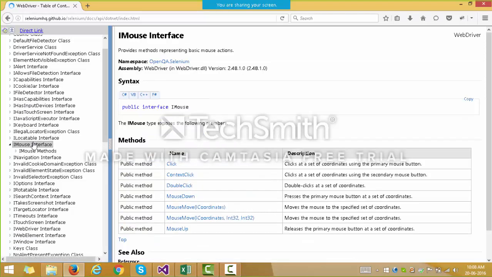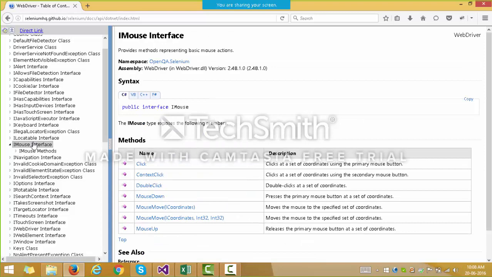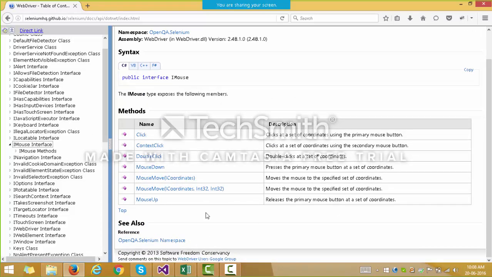Say we have this IMouse interface. As you can see, various functions are there inside the mouse interface: the click function, context click, double click, mouse down, mouse move. In order to click, we have the click function, then double click, then mouse down. Now how they will be implemented, you just don't know. What this interface describes is just what the mouse functionalities look like.